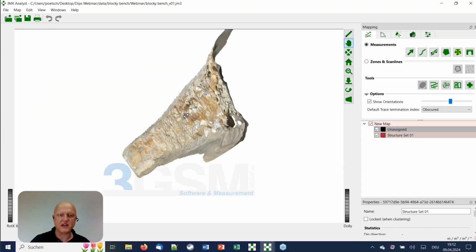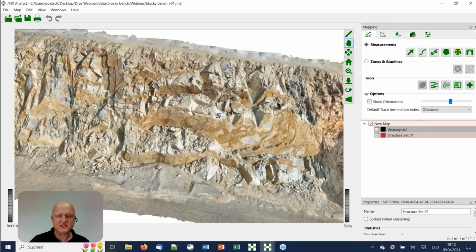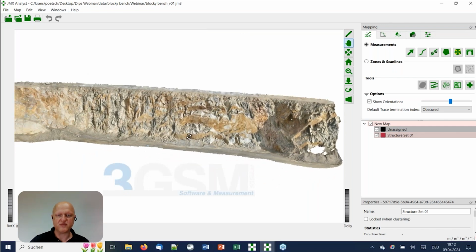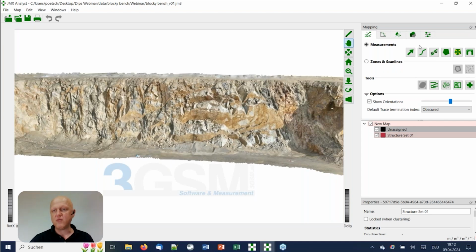We can look at it from front, from the back, and zoom in here or zoom out, get the comprehensive view of the entire face. And what you can do here with these tools on the right-hand side, you can map the identifiable discontinuities, joints, fault zones, zones of weaknesses in general.